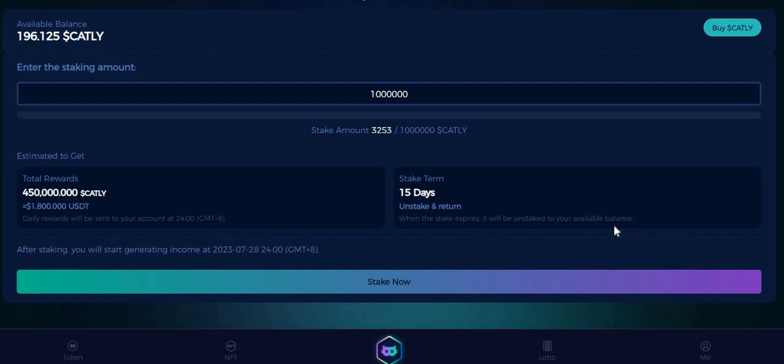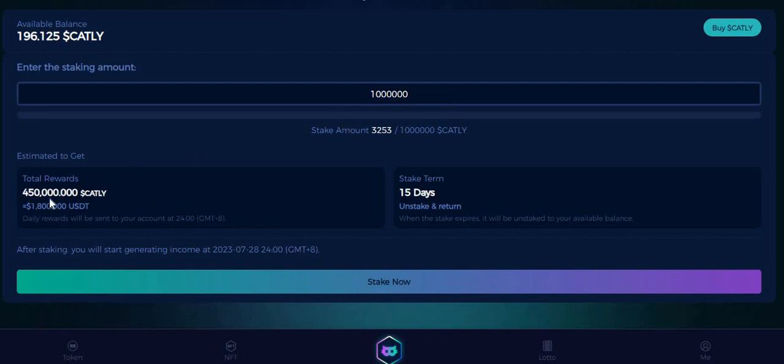And what this means is that you can even sell off if you want to. So if you don't want to sell off and you have 1 million coin on this platform, every 15 days you'll be cashing at least 1,005. In other words, in a month you are cashing $3,000 with just 1 million Cadli.